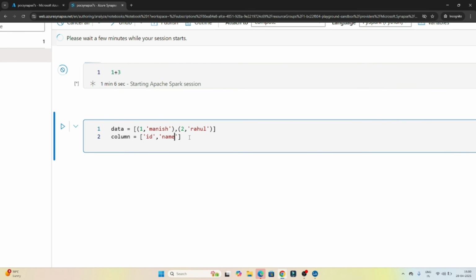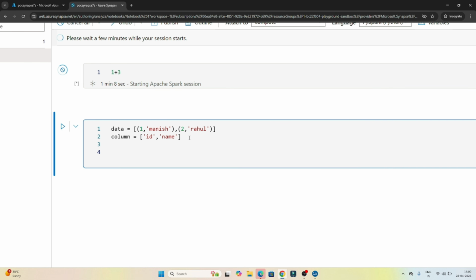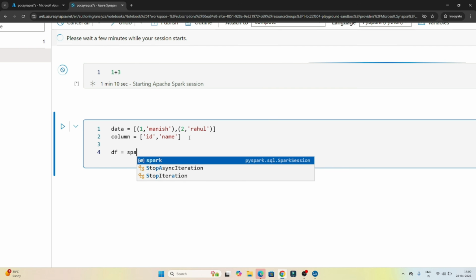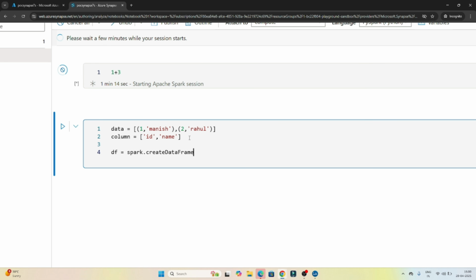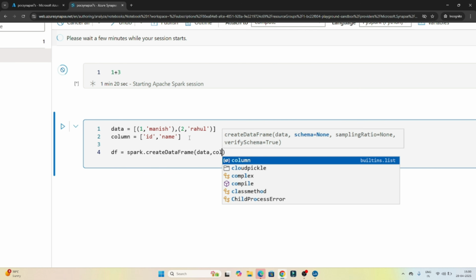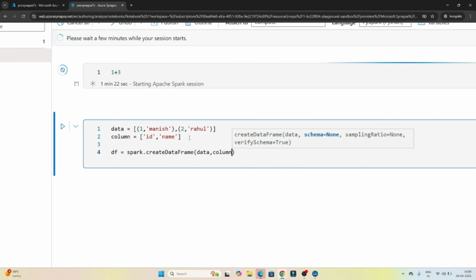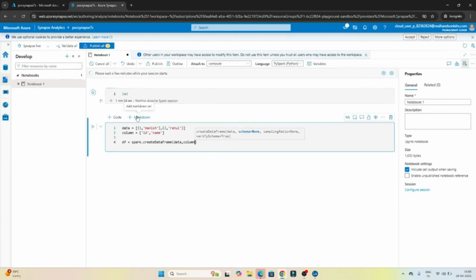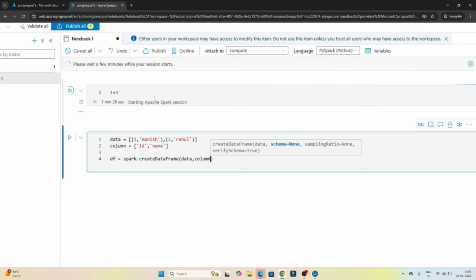Now how to create a data frame? I will write df equal to spark.createDataFrame. We pass the data as well as the columns which we have defined here. Now let's see whether our cluster is ready or not.